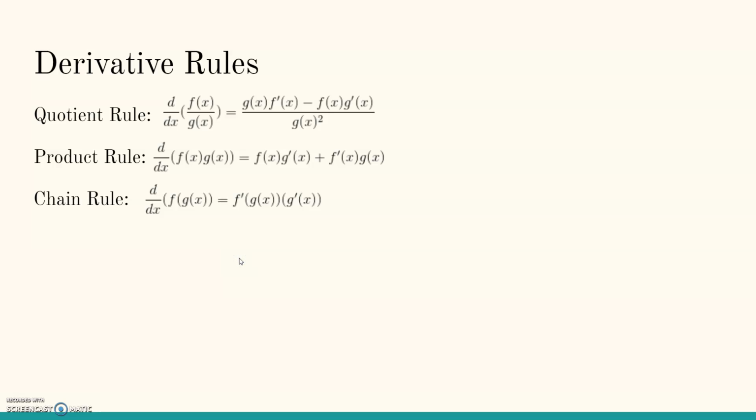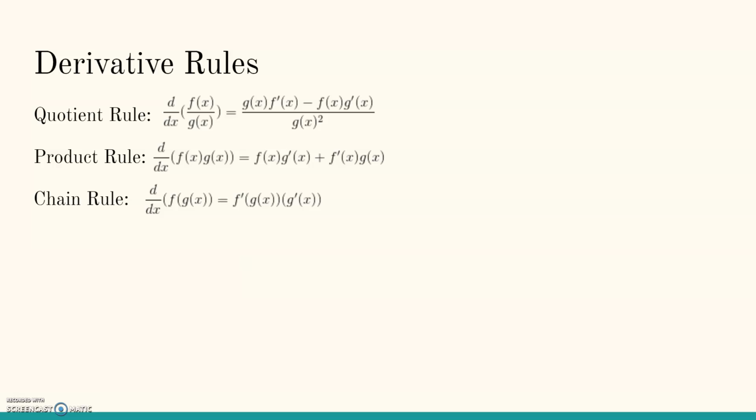First off, let's go over the derivative rules that you should know from your class. You have quotient rule, product rule, and chain rule. The first rule you're always going to use when you have a function like this is quotient rule. If you see a fraction, go ahead and do quotient rule. The derivative of f of x over g of x is equal to g of x f prime of x minus f of x g prime of x, all over g of x squared. So the first step should always be, if you have a fraction, get it into quotient rule form, as general as you can.